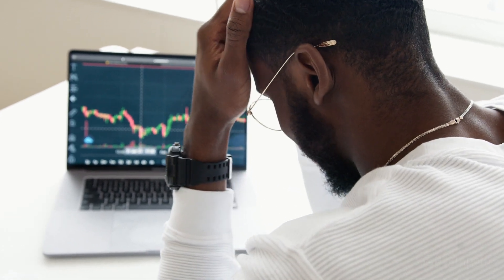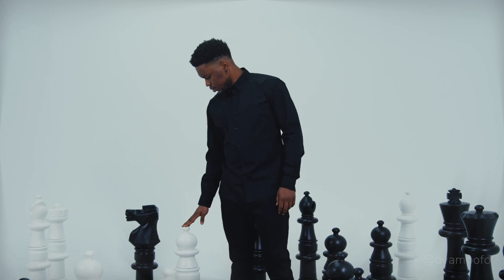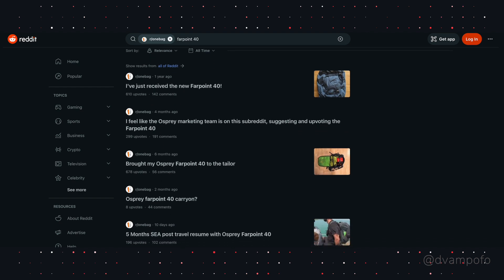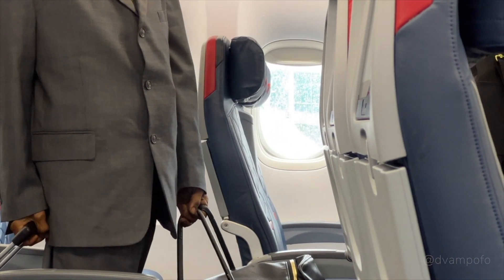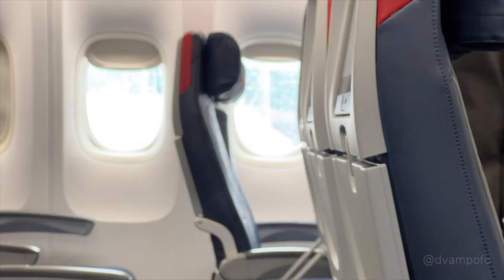For instance, if I want to bring my DSLR camera, it adds too much weight since I'd have to bring its carrying case and extra batteries. So to simplify this travel decision-making process, I checked out the one bag forum on Reddit and saw how popular the Osprey Farpoint 40 is. I had to give it a try since I don't like using suitcases or dealing with baggage fees — I just want to grab my backpack and go.